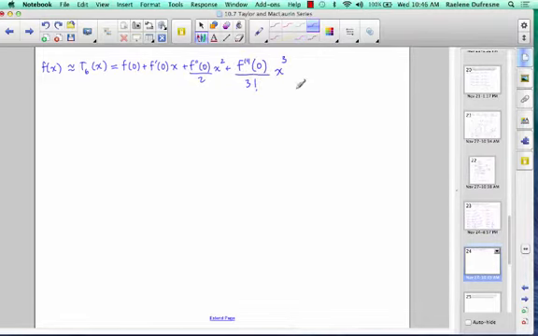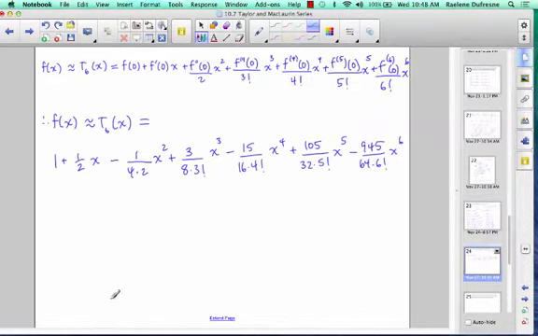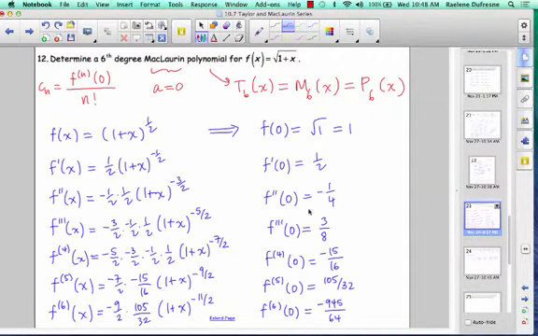And again, I'm going to finish writing this and then fill in all the terms and pause the video so you can try it on your own and see how you got on. The 6th degree Taylor polynomial centered about x equal to 0. As I was going through, I noticed I had a typo in my f triple prime value. I had 3 over 4, so make sure that that's changed to 3 over 8 from 2 times 2 times 2.